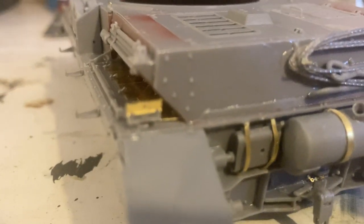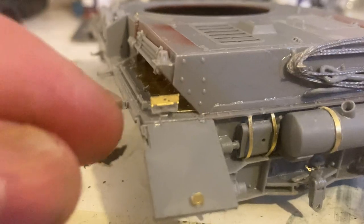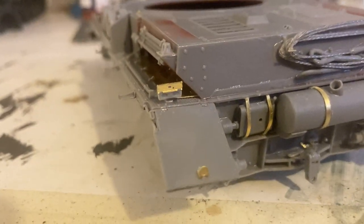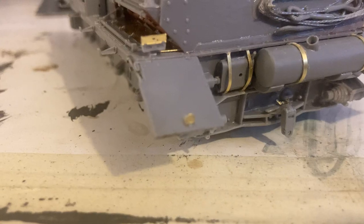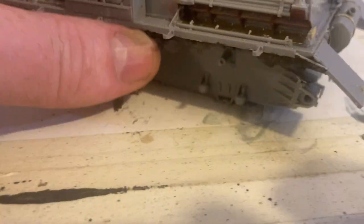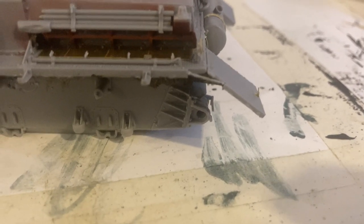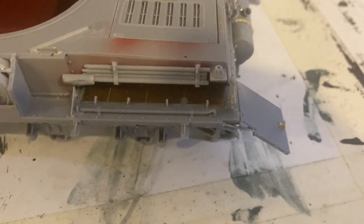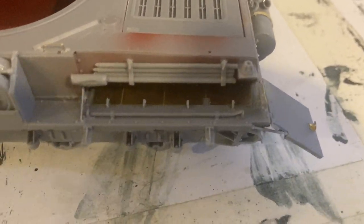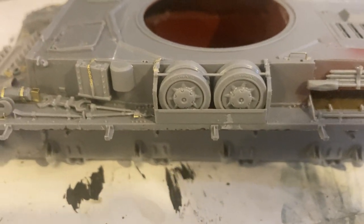This is the little signal port thingy down at the bottom — it can go up or down and I've chosen the up position. You can see the bottom lights, there's a little photo etch reflector there which is really cool. I really like the plastic springs they put in, they come up really nice looking, and I got in the photo etch covers to the air system with their clips and rod cleaning.